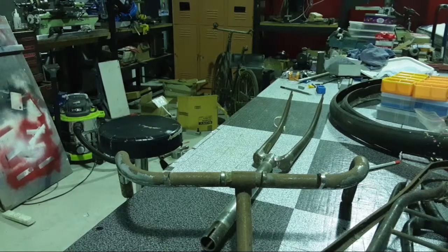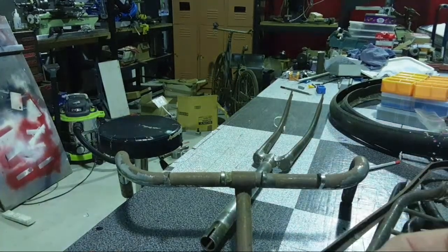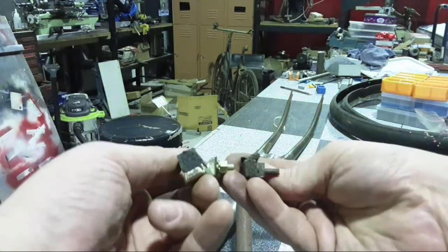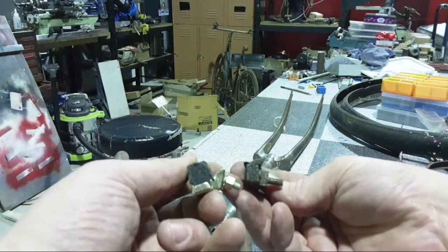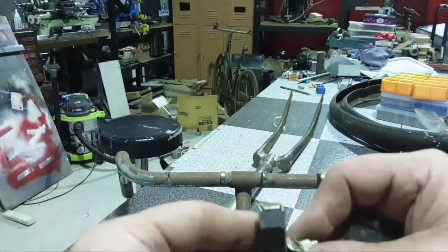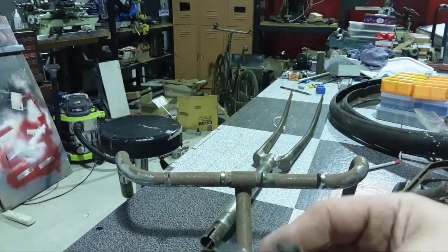So out of interest, there's the original brakes, and there's the new one. So basically the same thing. A little bit different angle here probably. But yeah, still making these.